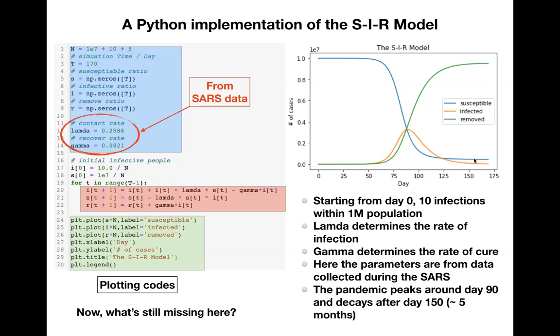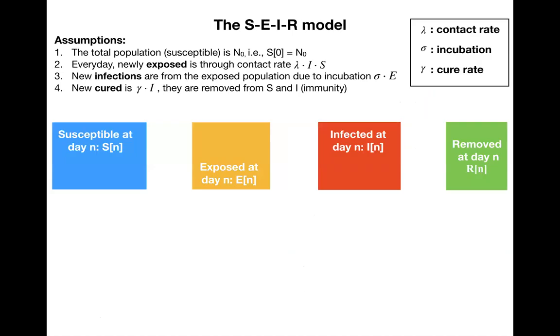So we need another population, and that's called the SEIR model. Now we have more parameters in play. The assumption here is that we have 4 populations. One is S, susceptible, and the second is E, exposed. Exposed are people who have the virus but don't have symptoms yet, so they're in the incubation period. The third one is infected, which means they're sick. And the last one is removed, because they're immune.